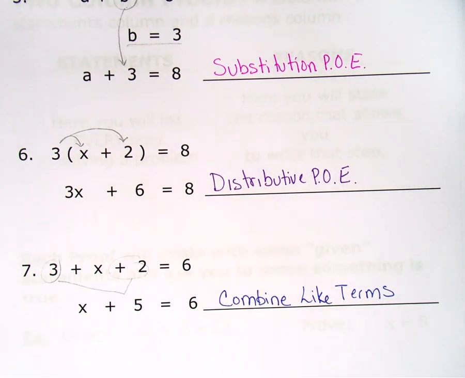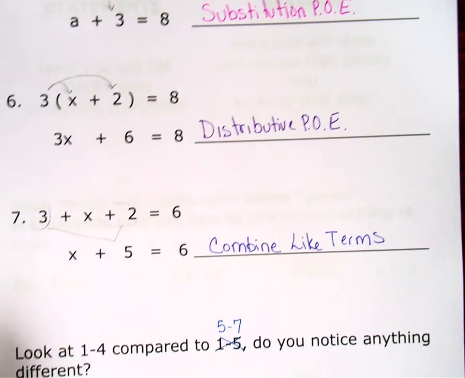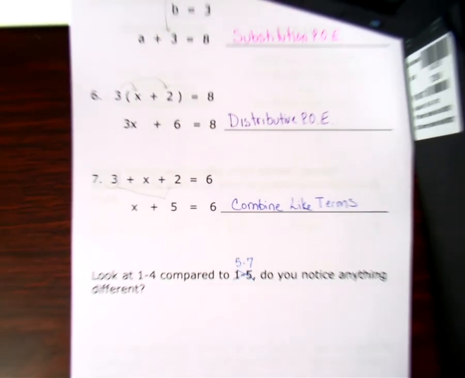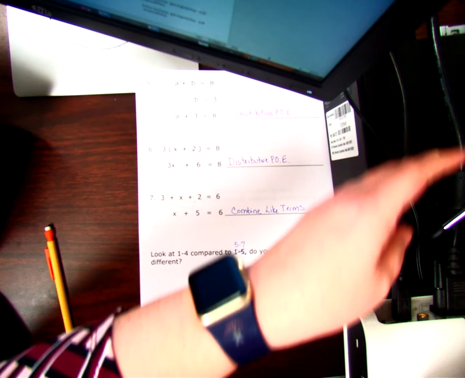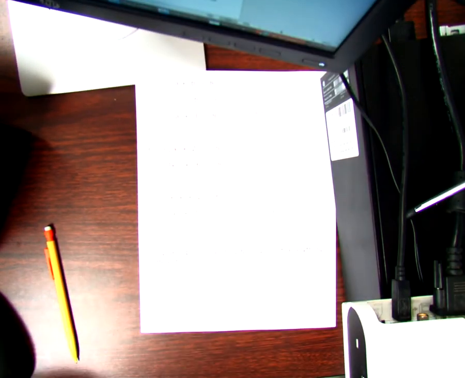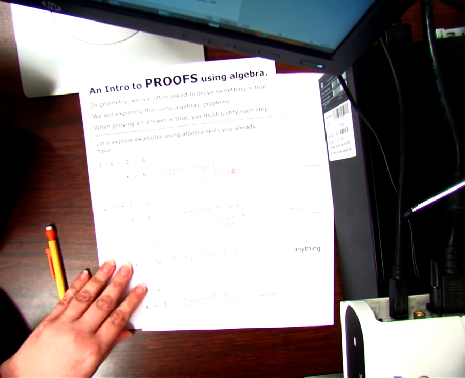Okay? So when we look at the first 4 and we compare that to the second, or not compared to 1 through 5, look at 1 through 4 and compare that to 5 through 7, do we notice anything different? Okay, and I've said it a couple times, but let's see if I can zoom out far enough to see all of them at one time. My computer kind of gets in the way when I try to do that. Too much stuff here. Okay, so I can zoom in a little, we'll have to look at them separate.